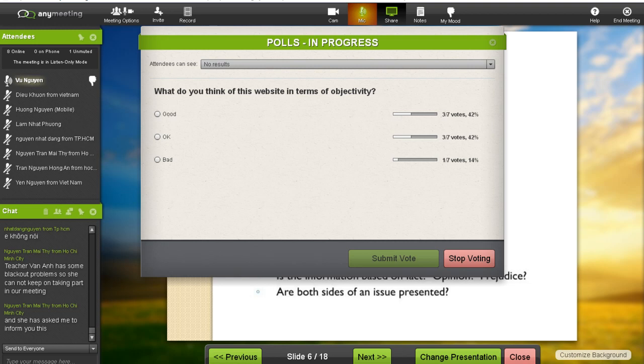If you have already read a little bit about American history, Martin Luther King is considered the hero of the black people fighting for equality, for the goodness of black people. So, as Hương says, some of the information in the website seems to be quite racist. And if you click on some of the links on the website, you will see that nearly all of the links criticize or try to present a very bad image of Martin Luther King. So I think, obviously, this website is not objective, is not fair, and if I vote for the website in terms of objectivity, obviously, no will be my choice.